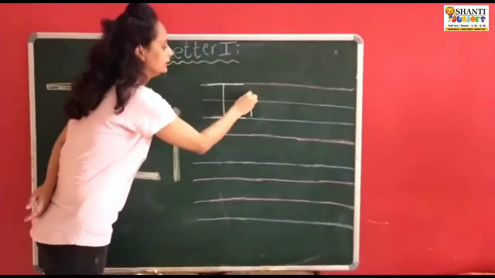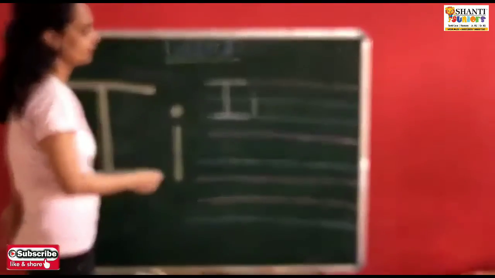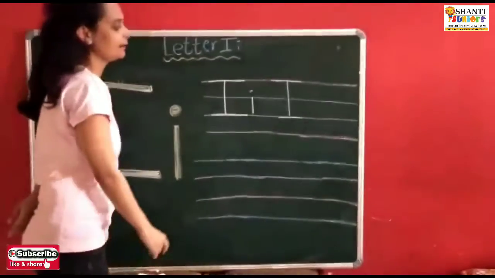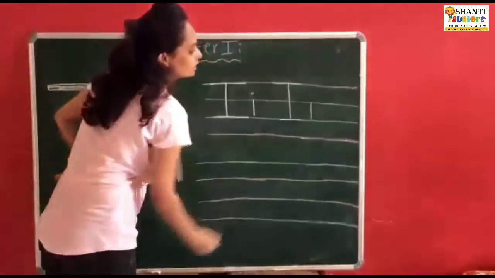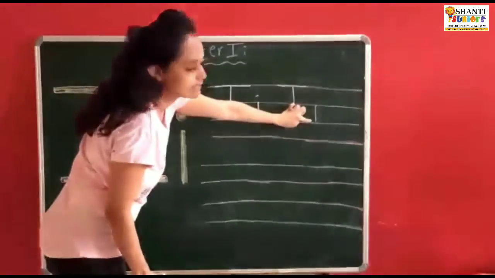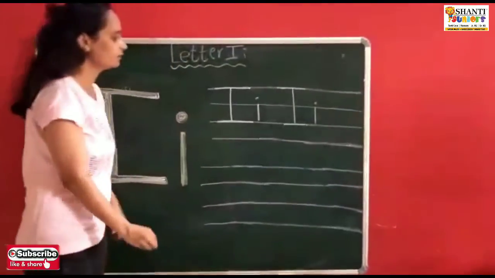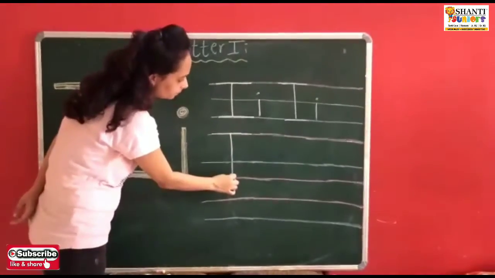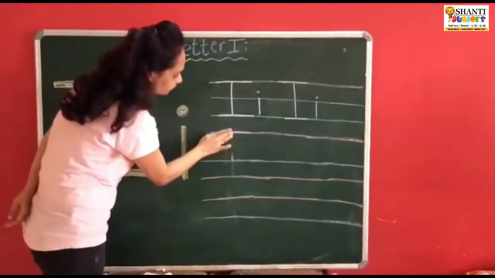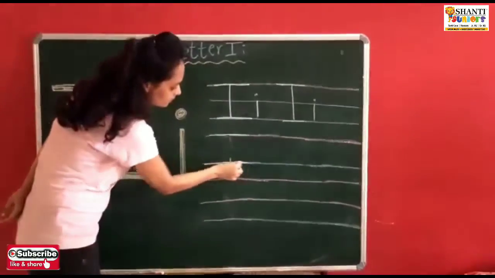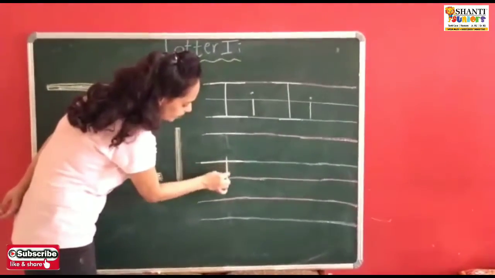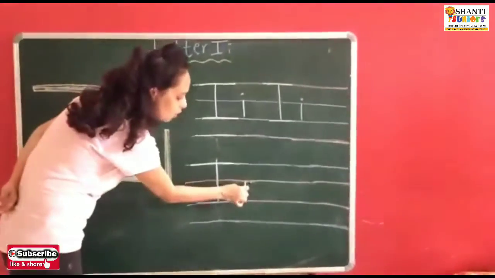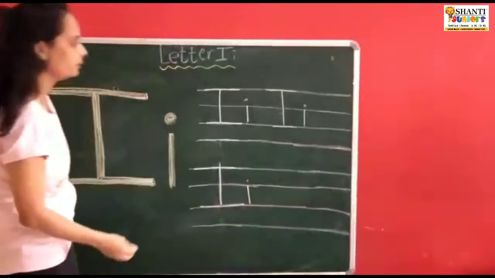And how does letter I sound? E. And this is small letter I. Sleeping line, standing line, sleeping line — it becomes capital letter I. And this is small letter I: only short — in the blue line you have to do one standing line and one small dot, it becomes I. Very simple. From the red line you have to start with sleeping line, standing line, then at the blue line sleeping line — this is letter I. And a small standing line with a dot — it becomes letter I.